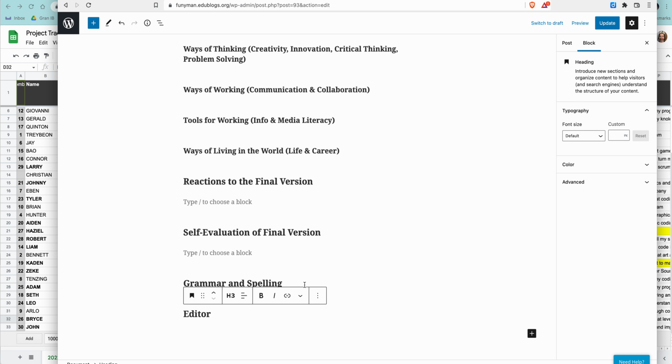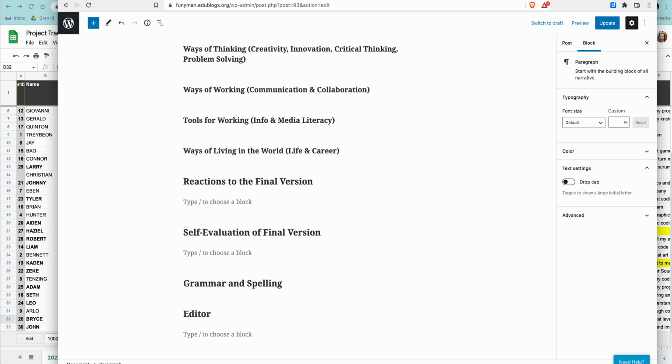And then for spelling and grammar, I want you to use Grammarly or some tool. If you don't, the writing's going to look bad. Nobody's the best writer right out of the gate. People become better writers as they edit their work. Speaking of that, you need to have an editor, a real person who looks at it and reads it, and it's probably your neighbor. So the person sitting next to you will go through and read it and make sure it's okay. You could also have somebody at home read it, but you need to have an editor. All these things are important if you want to be professional.